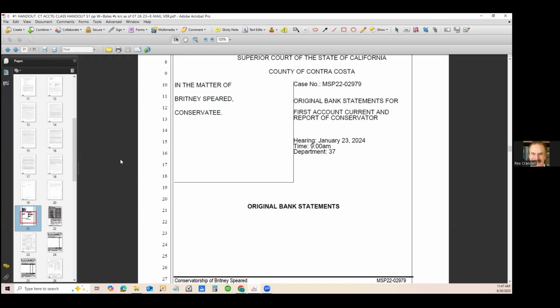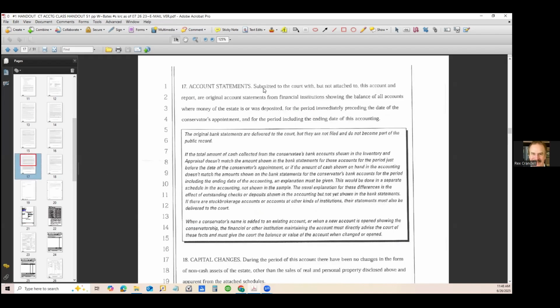And if they go to the court themselves to try and obtain them, you better be the attorney or somebody who has been given permission to look at these bank statements. So it really protects the average person or a beneficiary from going and obtaining bank statements because they're considered confidential. So do not ever submit them with the petition. I've seen it happen where they were submitted with a petition and the court jumped all over the attorney for doing that.